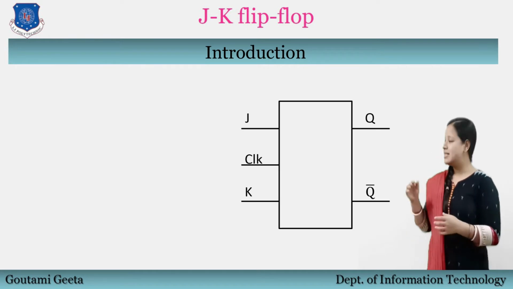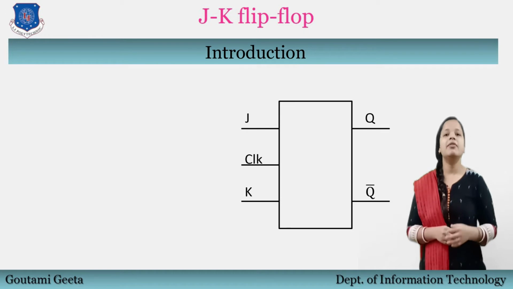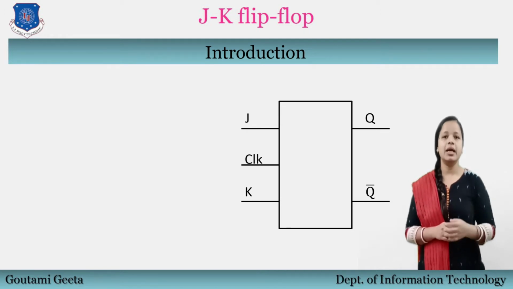Here you can see the block diagram of the JK flip-flop, where we have two inputs named J and K provided to the flip-flop, a clock signal is also there, and we have two outputs, Q and Q bar. When J is equal to K is equal to 1, the flip-flop complements its output, and this is known as the toggle state. All the remaining inputs and outputs are in the same state as in the RS flip-flop.